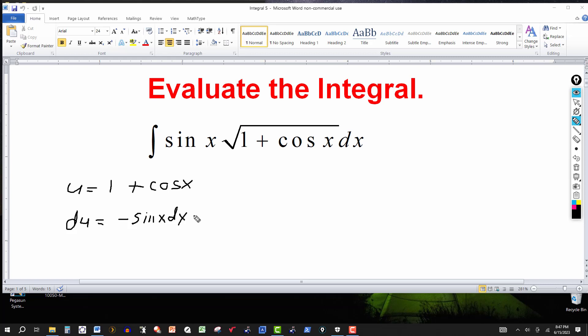So we could solve this for dx to get a replacement for it here. But we can see here we can rearrange this and we have actually, we have sin x dx. So what we'll do here is divide or multiply either way, by negative 1 here, negative 1 here, minus du where you go to sine x dx.